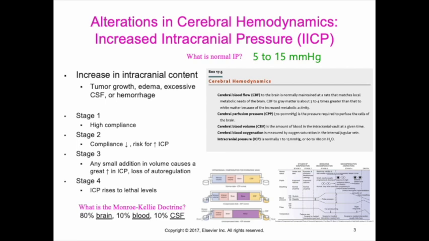Understanding this, we know this to be the Monro-Kelly hypothesis. If we increase one component, it's going to decrease the other component, which is estimated to be a total of 120 milliliters in volume. So keep this in mind when we talk about increased cranial pressure. Now, normal cranial pressure should be between 5 to 10 millimeters of mercury, and some texts will actually say 0 to 15 as well, but in that range.